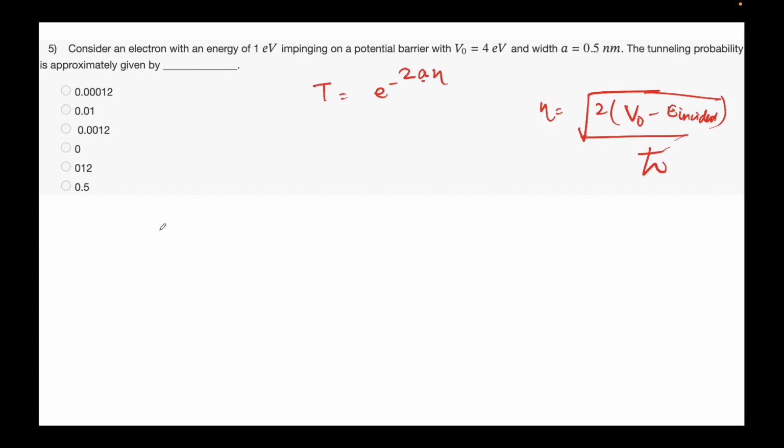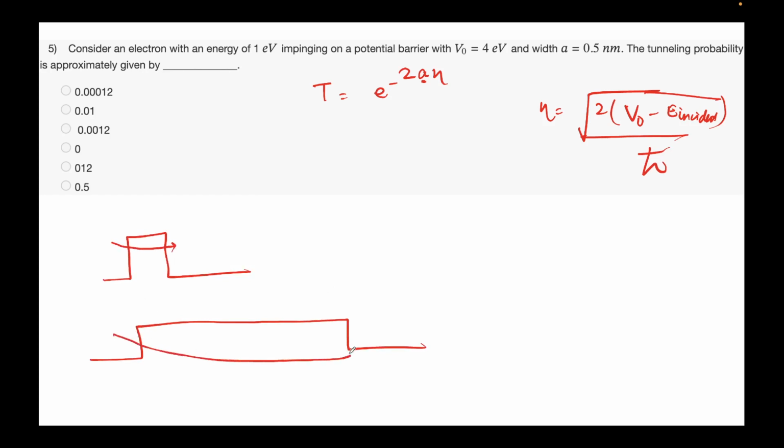What's interesting is this. You can clearly see the probability falls as you increase the width. So it's obvious. If the width is small, the probability to tunnel through is higher, and if the width is big, it's very low because you have to dig for longer. Just understand it in that manner. So if you increase the potential barrier width, the tunneling probability decreases. Secondly, if I increase this barrier to higher, probability should reduce, which it says so. If you increase V naught, there's a negative sign here, so the probability also falls.